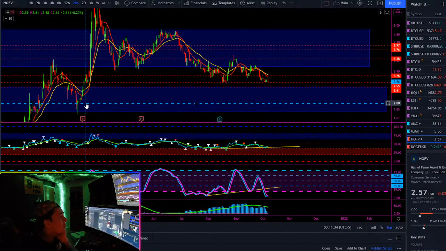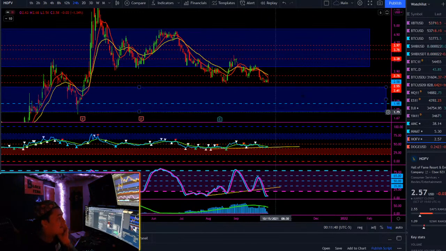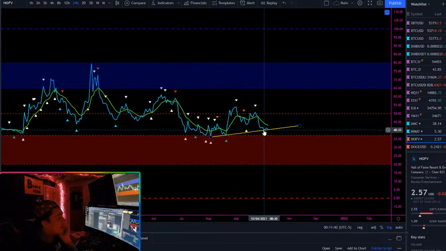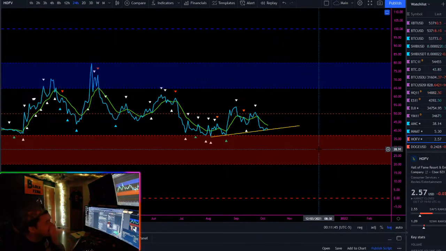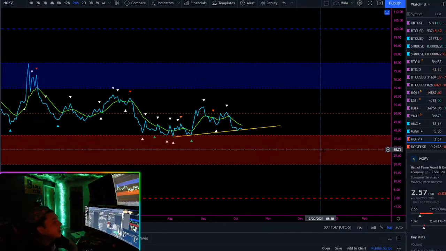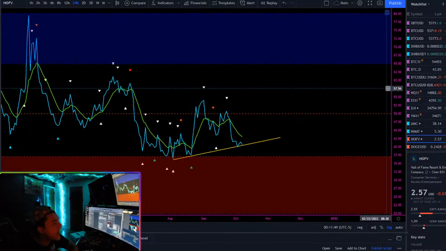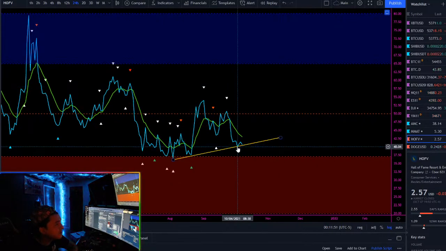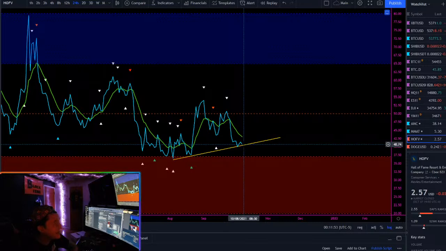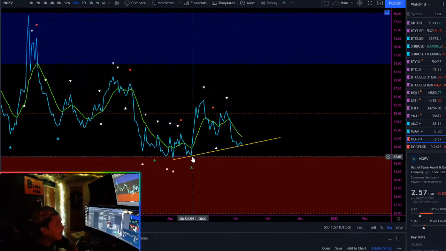I do have the next support line identified here in that blue box territory, but I do believe if price enters this blue box territory, anywhere in this blue box territory is free game. We do see RSI again. This is another clear indication that the pressure is not to the upside here. We have this little soft bounce already back down to that horizontal diagonal up trend line here.